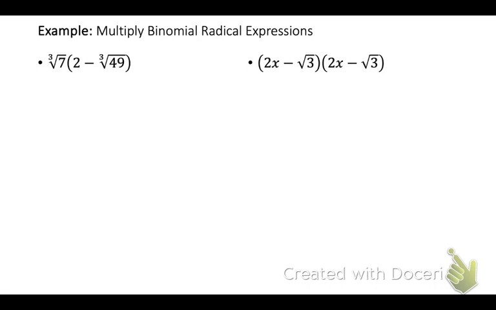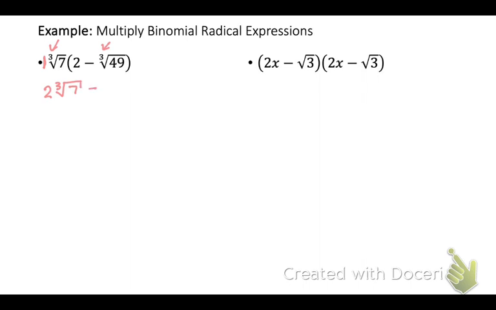Okay, so what do you think I'm going to do here? Combine? Distribute. I'm going to distribute. So if there's a cube root of 7, what's the number in front of it? A 1. So whole numbers times whole numbers, radicals times radicals. If they match the root, you don't have to do anything special. If they don't match the root, we need to have them in exponential form so we can add them by getting common denominators and work with them. These roots match, correct? So we don't have to do anything special. So 1 times 2 is 2 cube roots of 7.